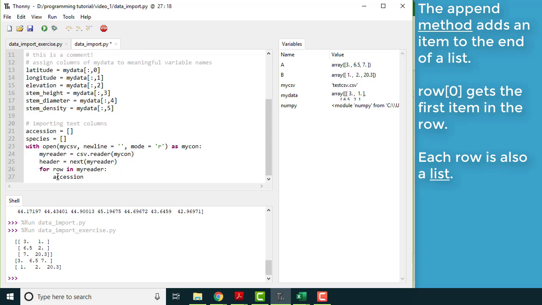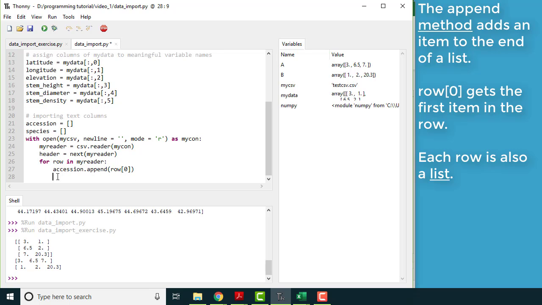So we want to add the first element of that row to the accession list. So I'm going to say accession.append to add something to that list. And I'm going to grab the first thing from that row. And then species.append to add something to the species list.